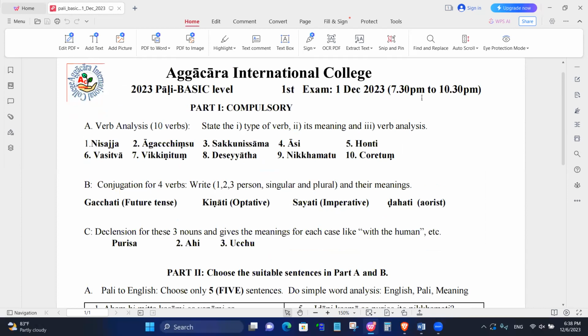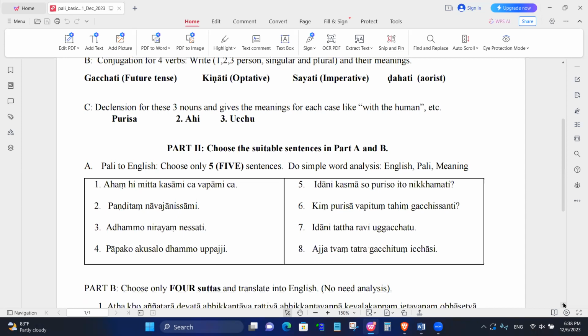So you need to spend 30 minutes on each question. Some of the questions are short, some are long, but basically you cannot go over 30 minutes. And before you write anything, you need to check: there are part A and part B.